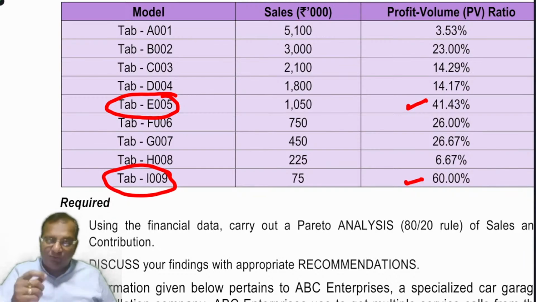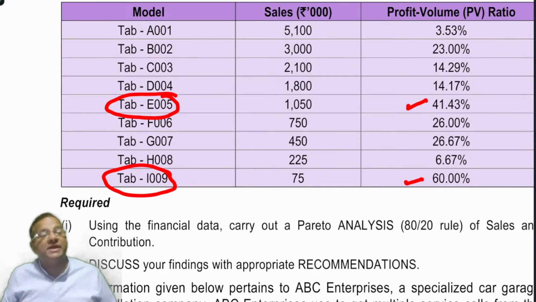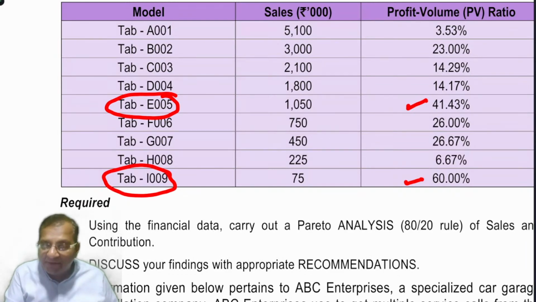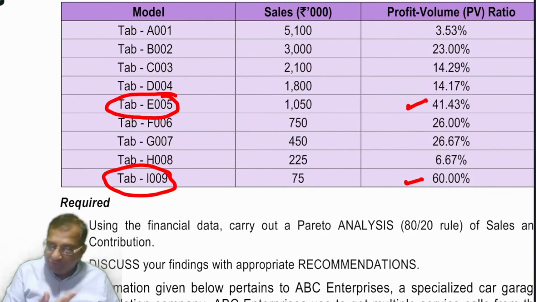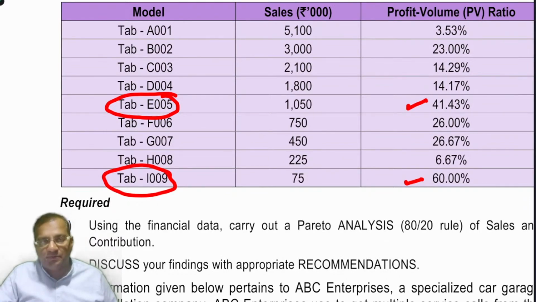और जो लास्ट वाला पॉइंट है ना, जो सेल्स के वाइटल फ्यू में अपीयर हो रहा है बट नॉट अपीयरिंग इन द कंट्रीब्यूशन, वी हैव टू प्रोवाइड द रिकमेंडेशन. जो कंट्रीब्यूशन के वाइटल फ्यू में आ रहा है बट नॉट अपीयरिंग इन द वाइटल फ्यू ऑफ सेल्स, वी हैव टू प्रोवाइड द रिकमेंडेशन. So the fourth point is the most crucial part of this particular requirement part number 2.